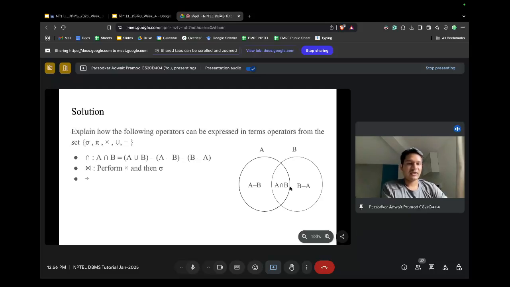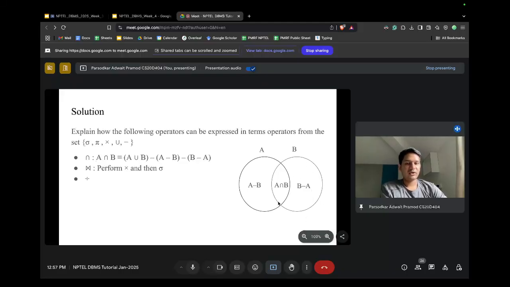Over here, I'm using the Venn diagram notation that we saw in the week zero's tutorial, where you have two sets A and B. In the context of DBMS, A and B can also represent relations, because relations are also sets, where each relation is a set of rows. So you have A and B, denoted by these circles, and there's a common region between A and B which denotes A intersection B. The left region denotes A minus B, the region which is exclusively present in A and absent in B, whereas the rightmost region is B minus A, which is exclusive to B and not in A.